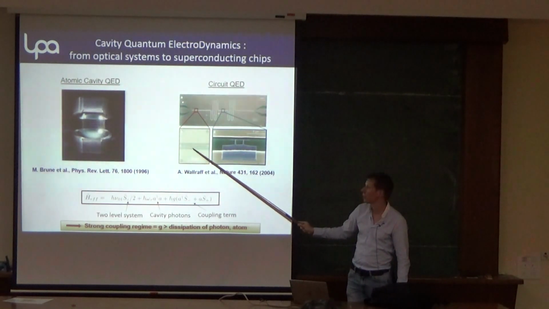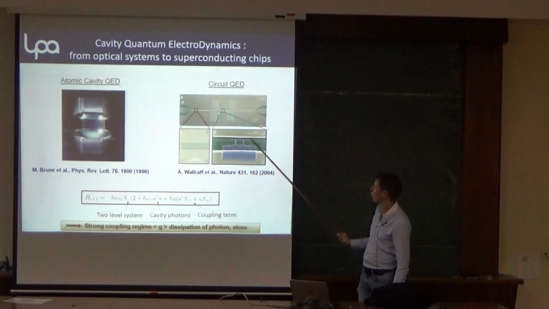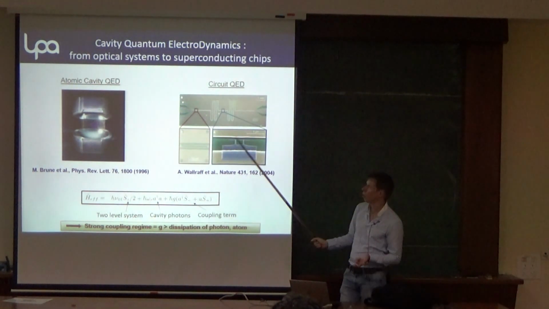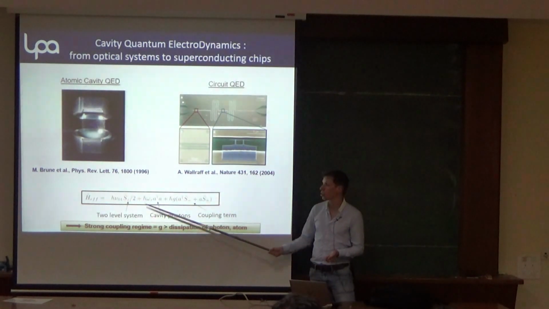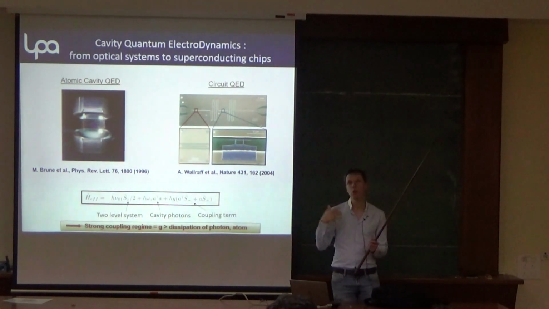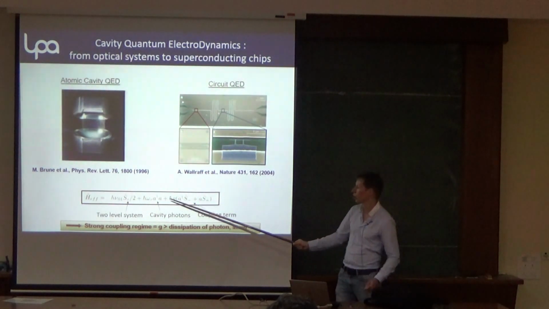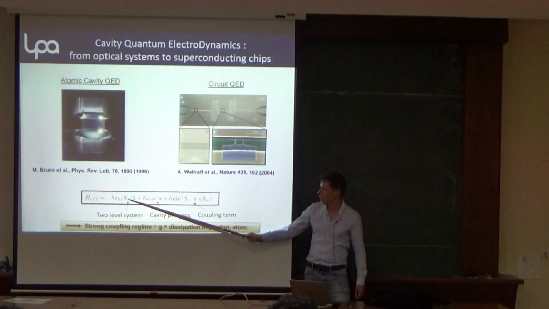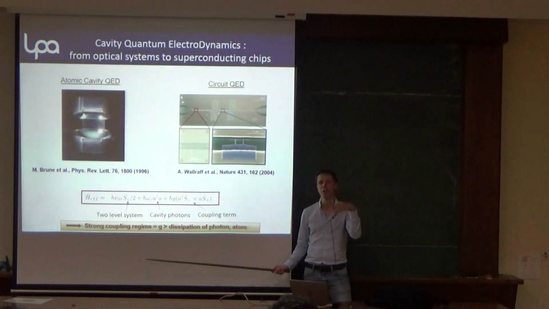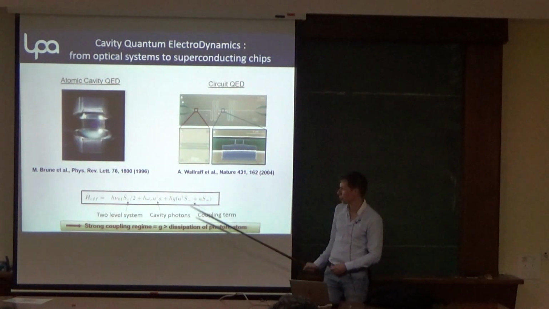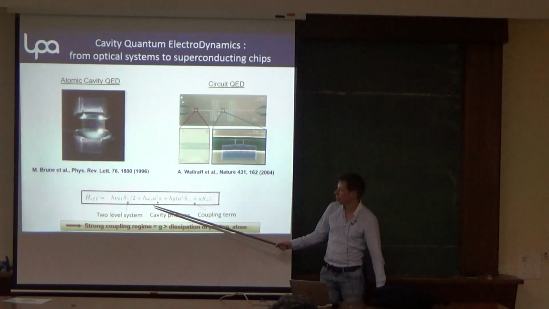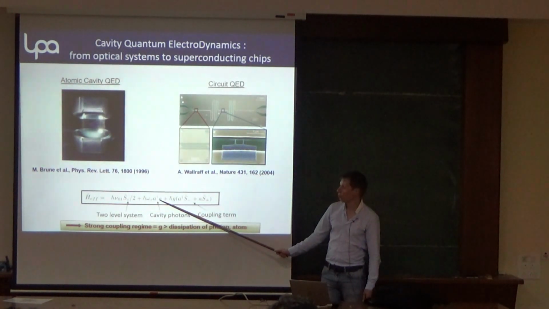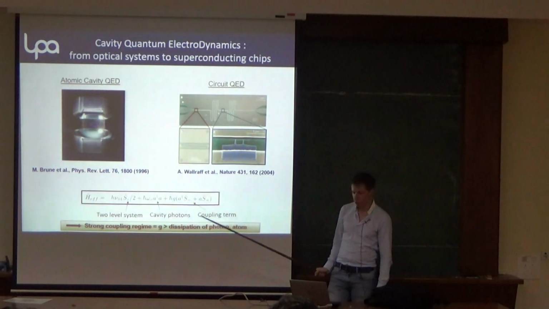Here are the mirrors of the cavity, and this is the central conductor of the cavity, the waveguide, guiding the photons. But both these systems, although they look different, are both described to a great extent and to a very accurate degree by the Jaynes-Cummings Hamiltonian. Here I forget about the bath, but I have a spin 1/2, let's say. Of course, I have many other complexities because I'm a multi-level system, but to a great extent, it's a two-level system. I have a photonic mode, and this is the coupling term.